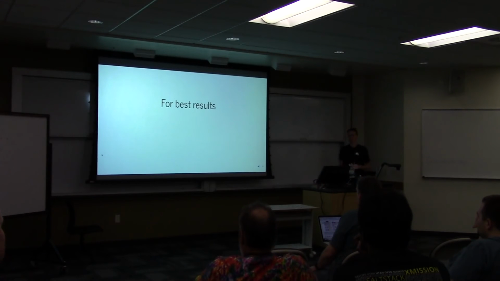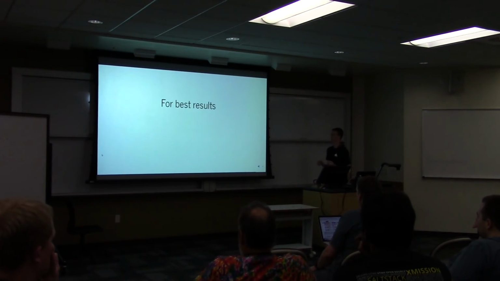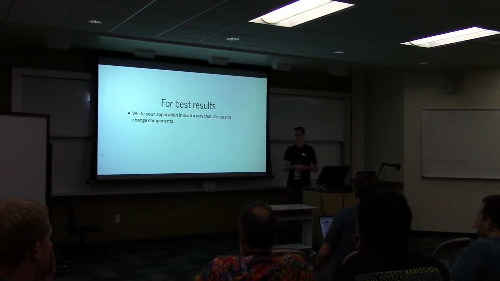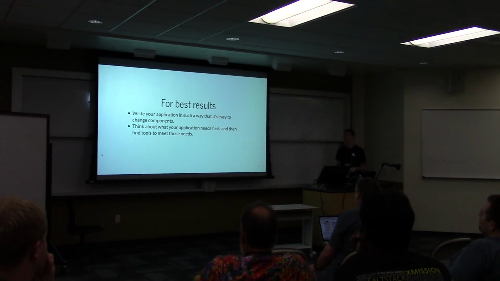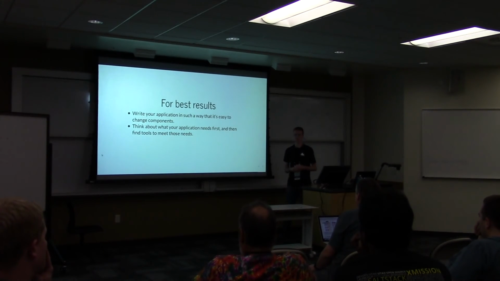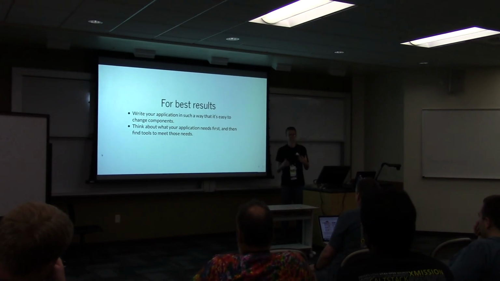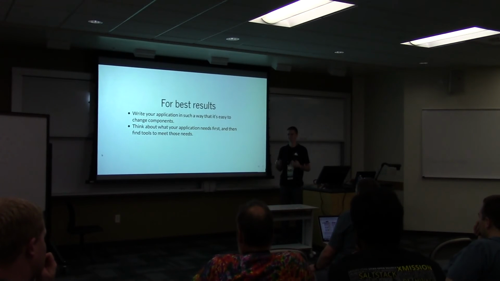So the main point I want to get across is, first off, write your application so that it can be extensible, interchangeable. You can't predict everything, but don't try to predict too much. Write in a way that you might be able to swap out things as you need to. Start by thinking about what your application needs. What kind of functionality do you need? And then go look for the tools to find them. And then, of course, there are times where we just want to try a new framework or something, and that's cool. But for buzzword mission-critical apps, it might be more appropriate to really think about what kind of things you need and only bring in the tools that you absolutely need for that.